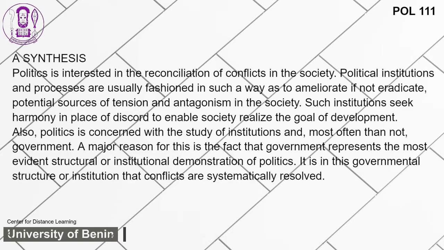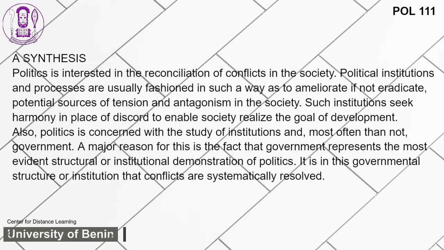A synthesis. Politics is interested in the reconciliation of conflicts in society. Political institutions and processes are usually fashioned in such a way as to ameliorate, if not eradicate, potential sources of tension and antagonism in the society. Such institutions seek harmony in place of discord to enable society to realize the goal of development.